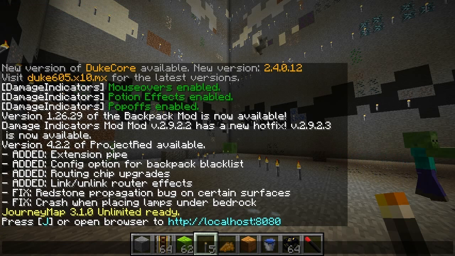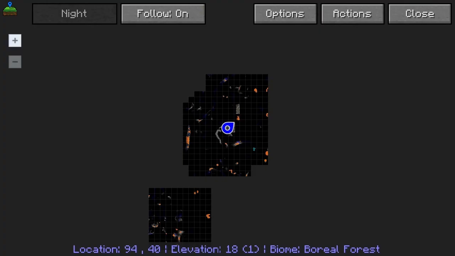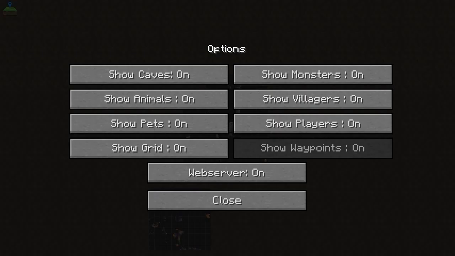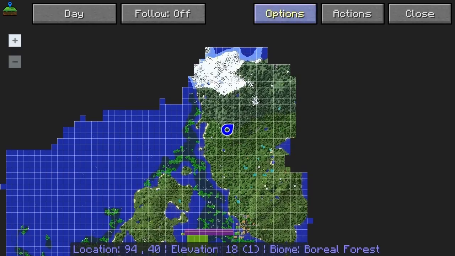I think it will actually tell me here. Yeah, 3.1.0 Unlimited. And you can also see I can open a browser window. I'm not sure if I'm going to do that. We'll see. But the great thing is that this mod really is pretty cool. You can see I've got this cave option here. If I do show caves off, let's see what happens. Then you can see we go back to the overworld map.